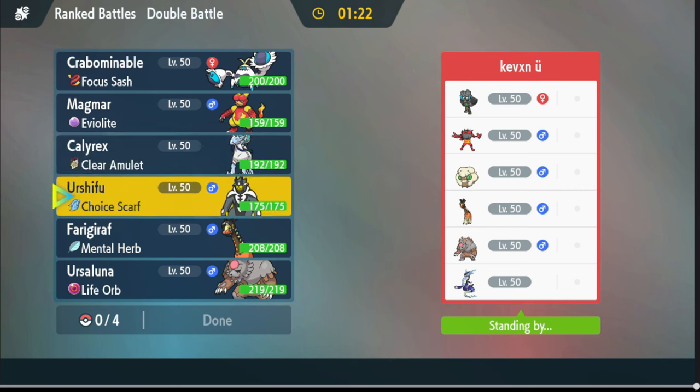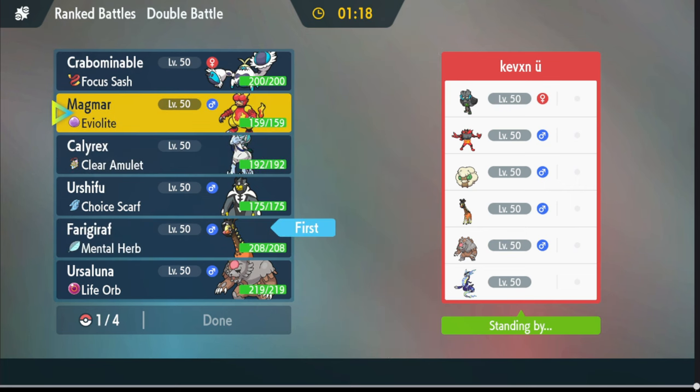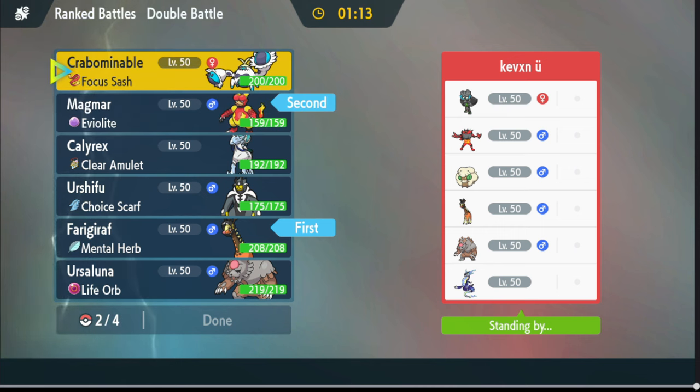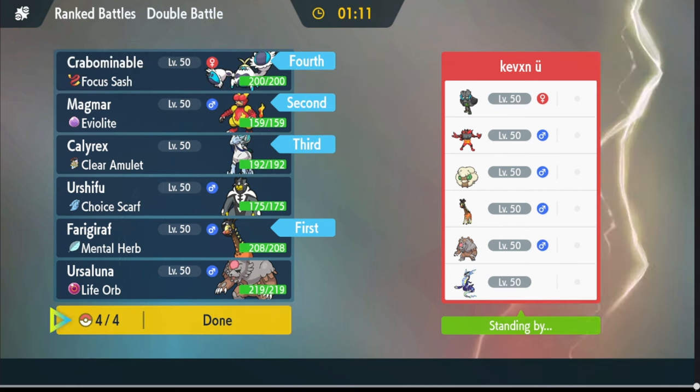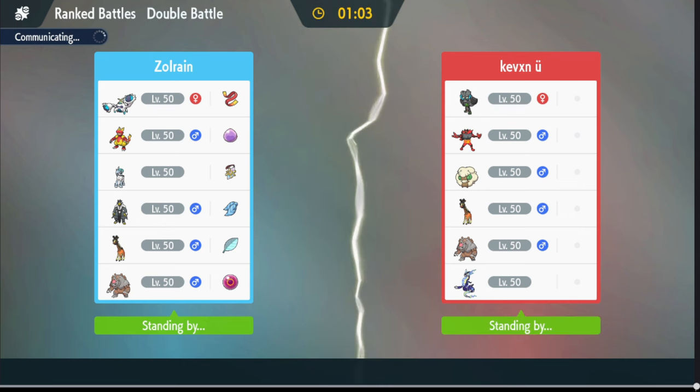Can we get something going this time? That'd be great. Probably not. I mean, we need to bring Crabominable, even though it's Ursa Luna. I'm just so done after that last one. We had one shot to win that game, and they just decided, you know what? Screw that. We're not letting you win that game.